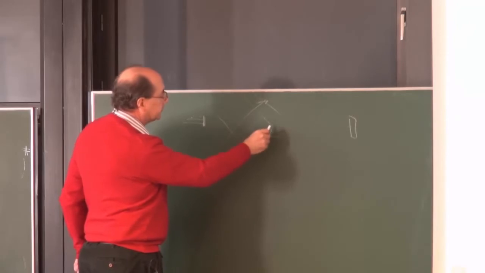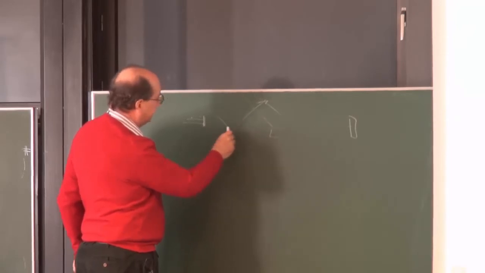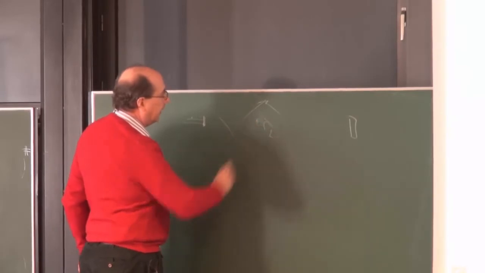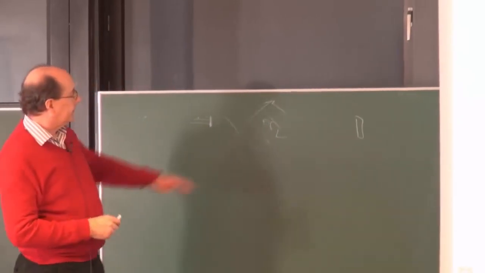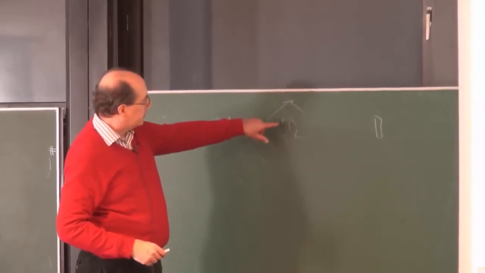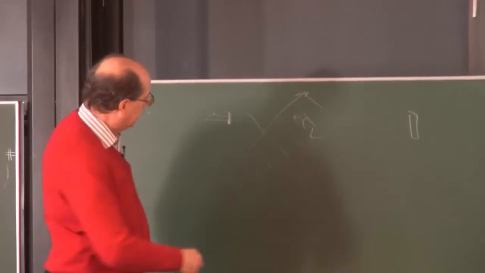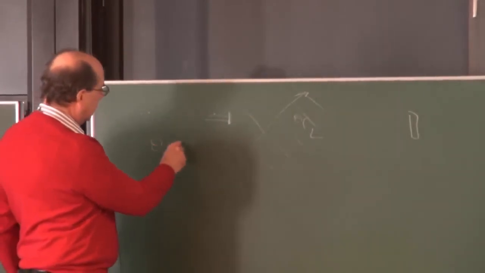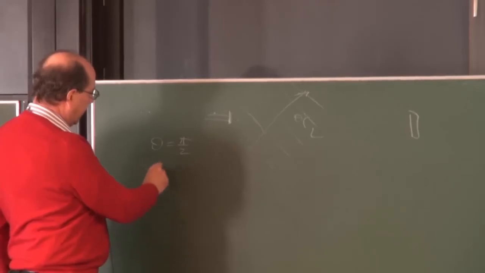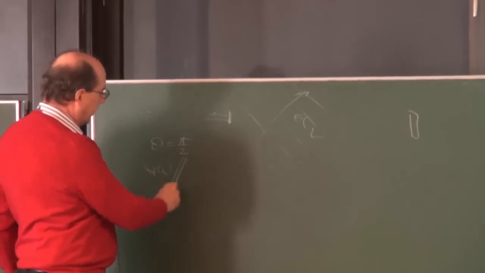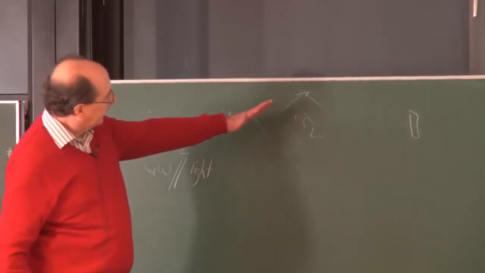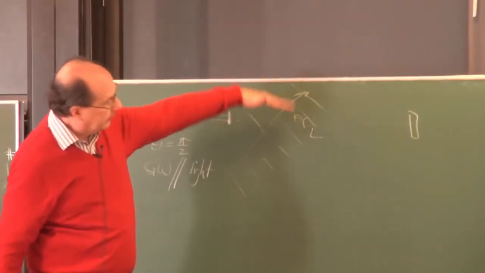So you can think of this as the angle theta. So if theta is pi over 2, then you have a wave coming along here. So theta equals pi over 2 is the wave, the gravitational wave is parallel to the light. It's going along the same direction as the light. So that's when I tilt over here, I make theta equal pi over 2.